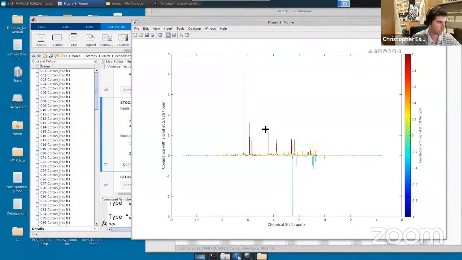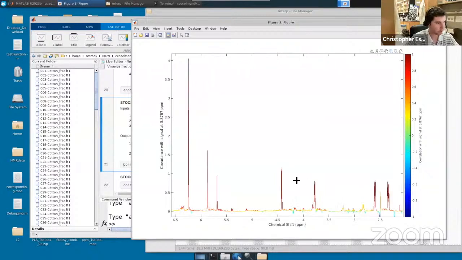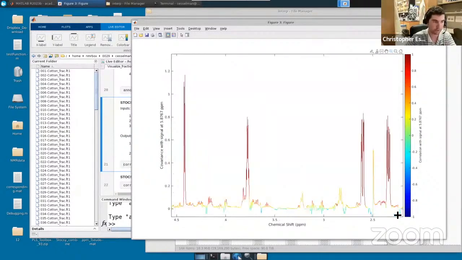So if we zoom in, these really dark red peaks right here are probably part of the same metabolite. And so we haven't fully annotated this yet, so we're not sure what this is. We can do several different approaches. We can take the ppm locations of these red peaks and put them into a database to match, or we could do a spike in of some standard after we database match to confirm, okay, these peaks are all part of that same molecule. So yeah, that was a lot of information. And that was walking through how to process this data, how to visualize it, and how to do Stocksy.